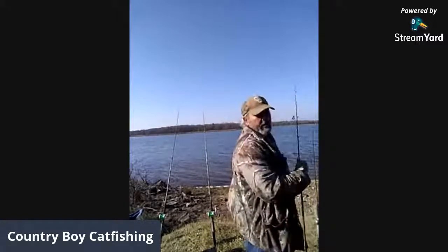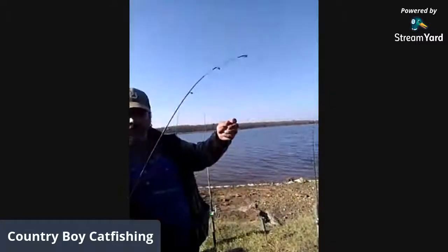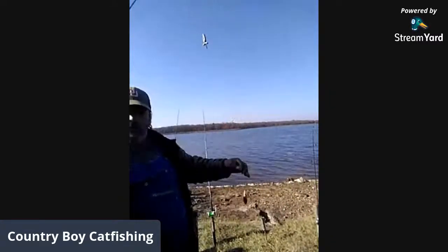These rods, guys, I've got a little bit smaller weight. I'm only using a 2 ounce. My leaders are different lengths.